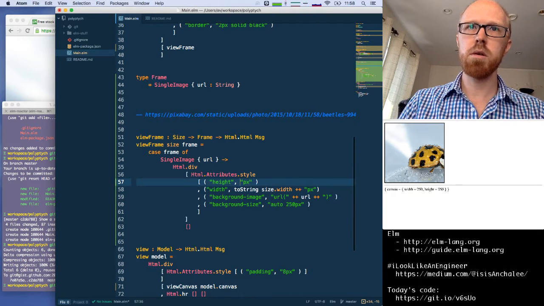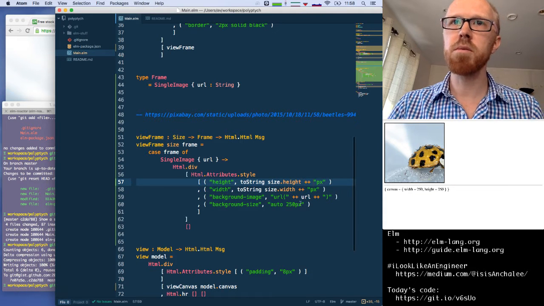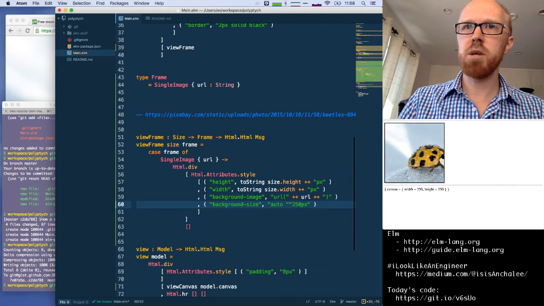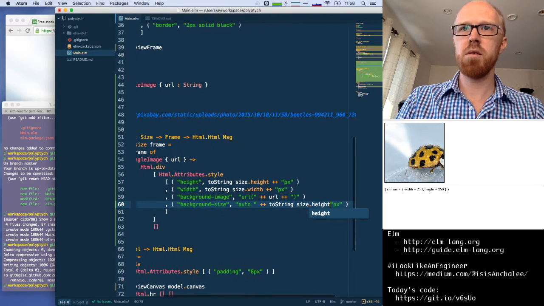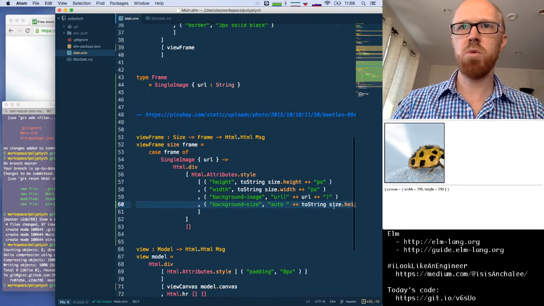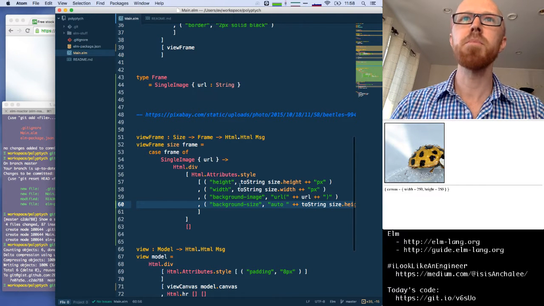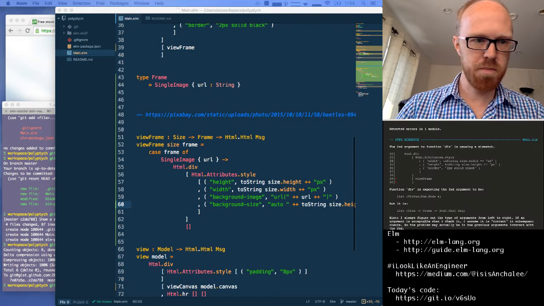This one is toString of size.height plus plus pixel. And this one is where we'll need some logic in the future. But for now, this is also toString size.height, which again is only going to work if the image is wider than it is tall. But that's the case that we have for now.